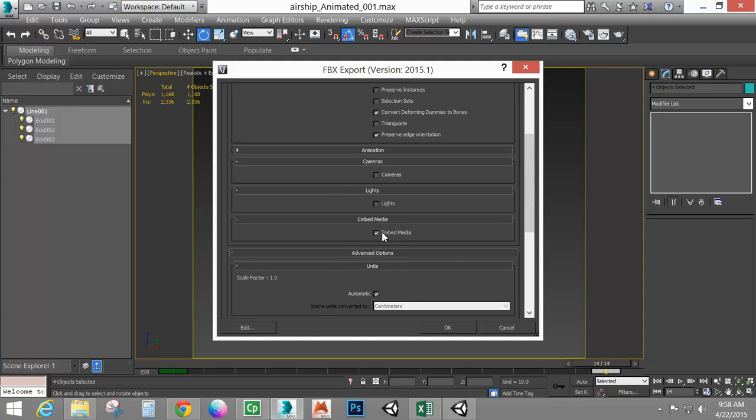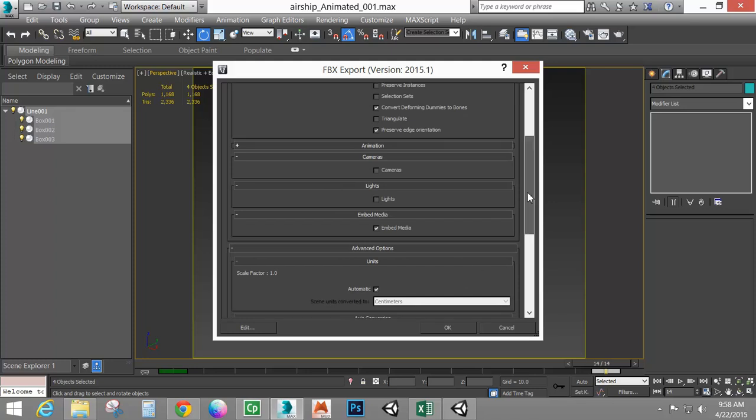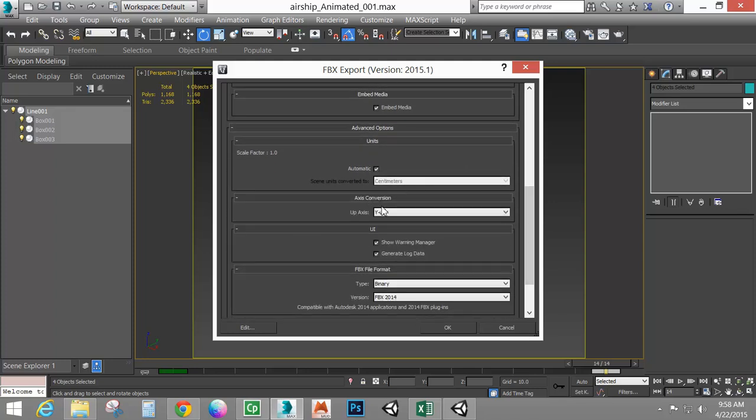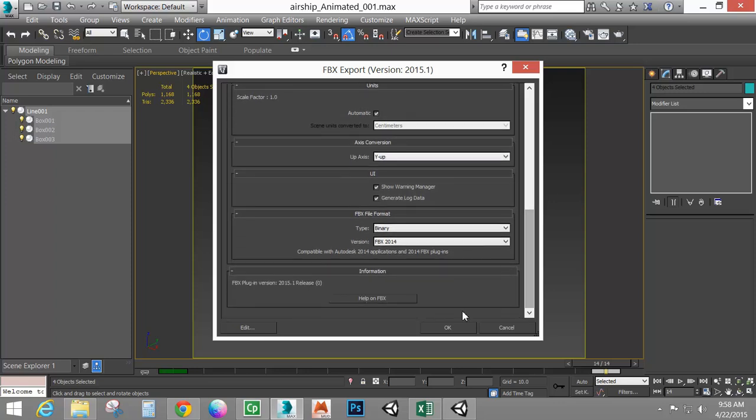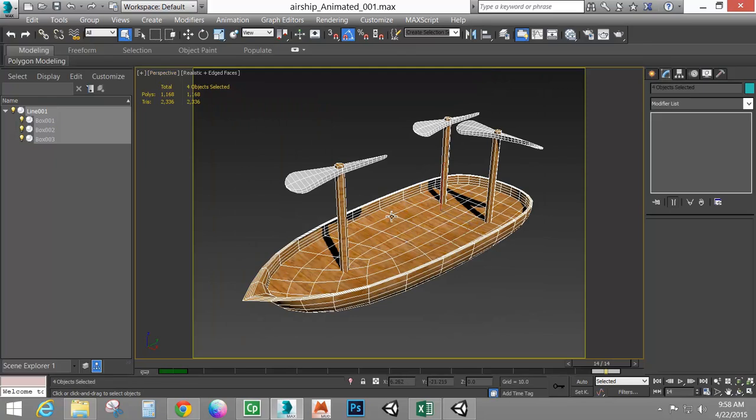This means any materials or textures that I'm using, it's going to embed that information in and import it. I am going to keep my scale here. I'm working in centimeters. And my axis will have to be converted to up in order to bring this into Unity. So I'm going to say OK, and now that is exported.